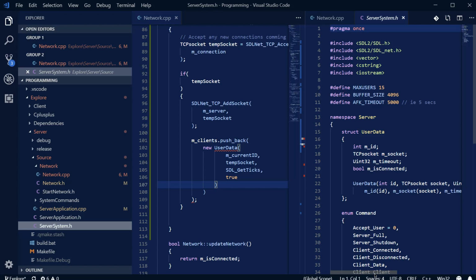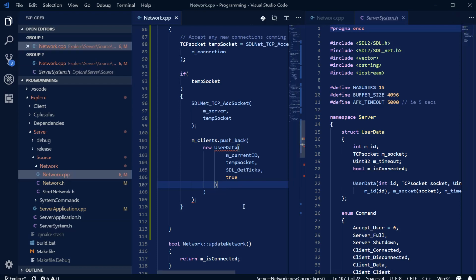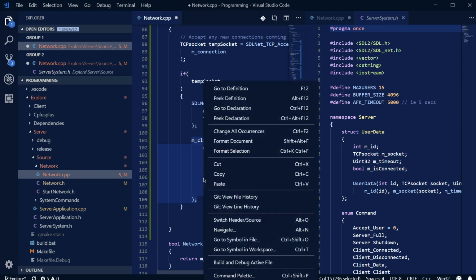I know this works. I've got one too many brackets in. That block doesn't work.